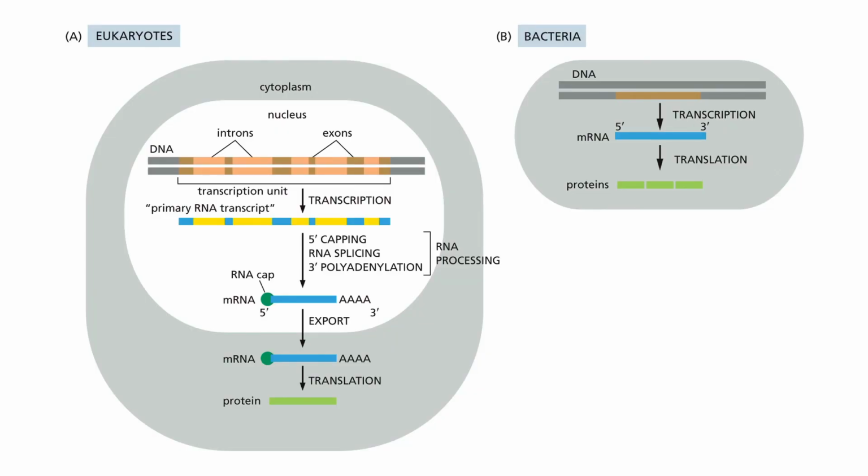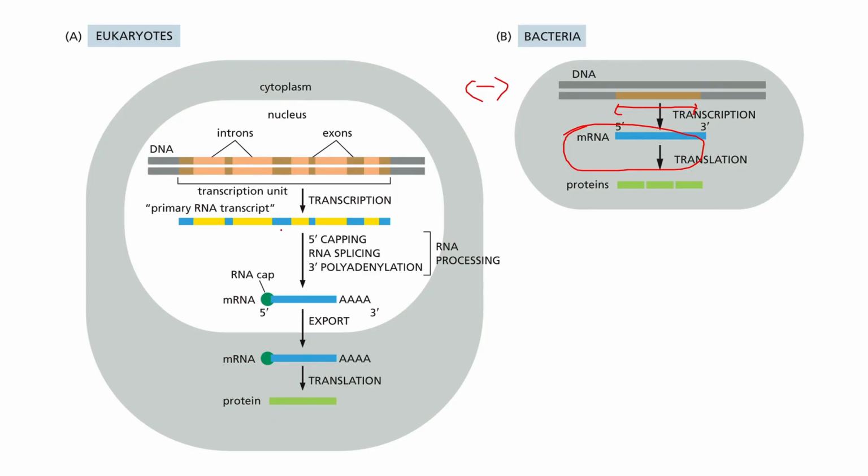So, going back to what we did at the very beginning of the slide, we have the difference between a bacterial cell and a eukaryotic cell. We know that a bacterial cell, once it's transcribed its DNA into RNA, it is immediately an mRNA. No modification required. Why? It's simple. It's a simple organism. It doesn't need to do any modifications.